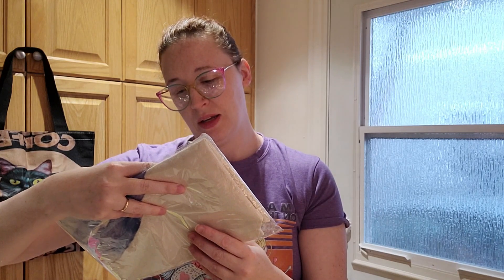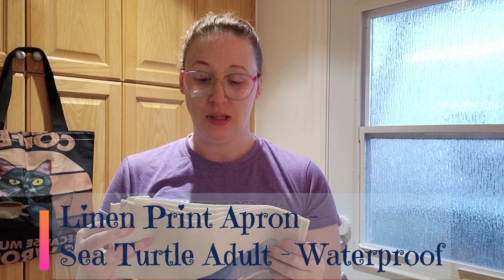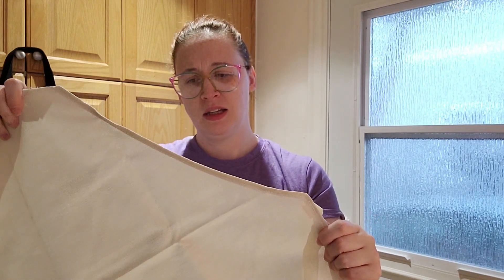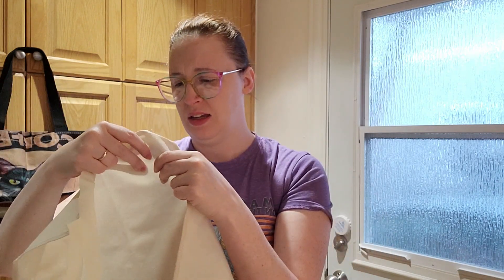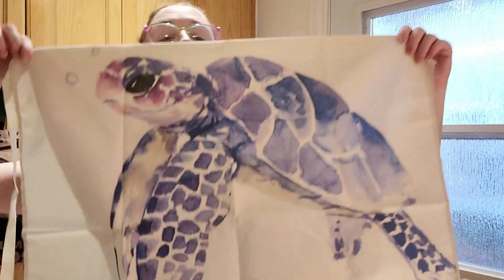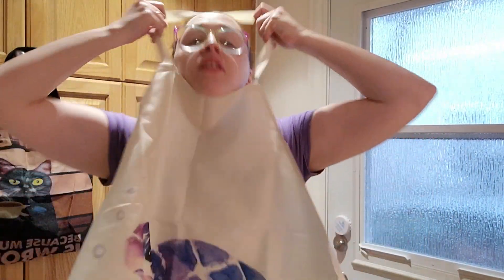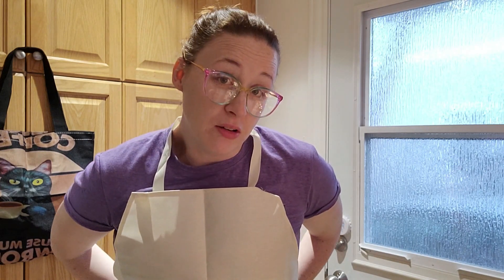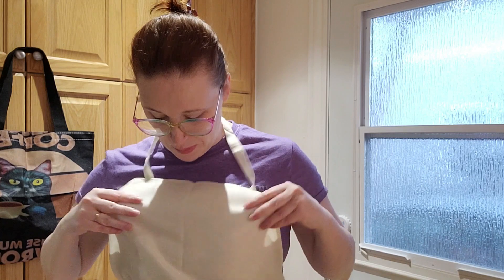They've written a note on it, but I don't know what they wrote. This is meant to be a waterproof linen or canvas apron. It feels like canvas and it's got a slight coating to it, so it might be waterproof. And this is what I chose - it is a turtle. I'm going to wear this apron today over my regular dye clothes and see how it holds up. I'm feeling a little guilty because I do kind of love this apron, but it's a review - do it for the review. See how many colors my beautiful sea turtle is by the end of the day.